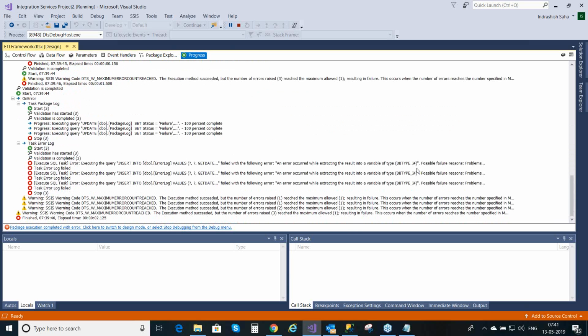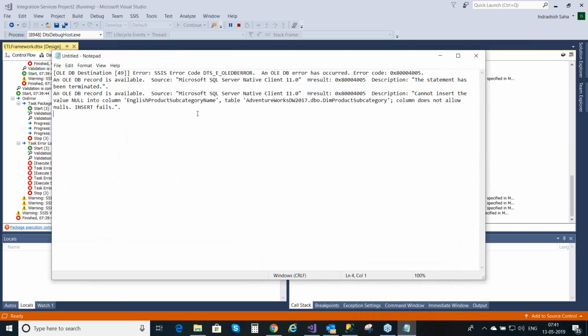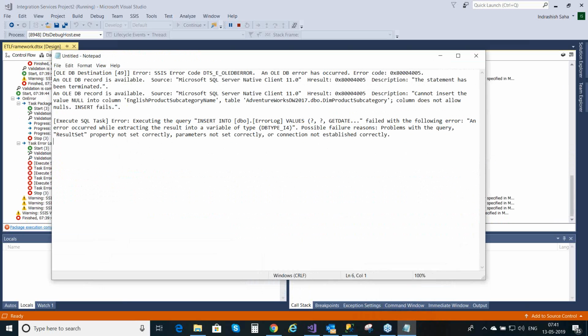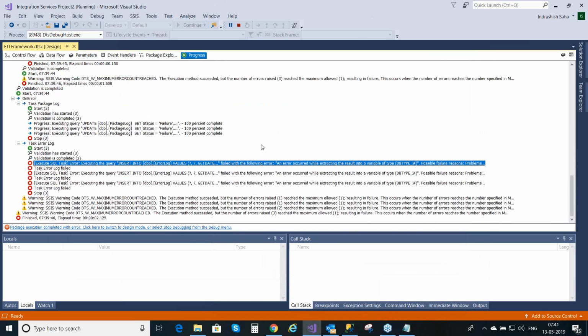An error occurred while in the copy text. That is the not null error, that is fine. An error occurred while extracting the result into a variable of type. The result set is not properly returned. Okay.